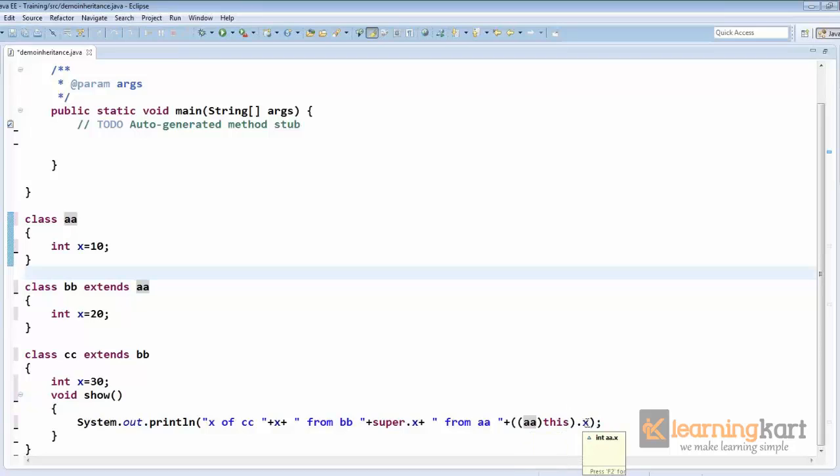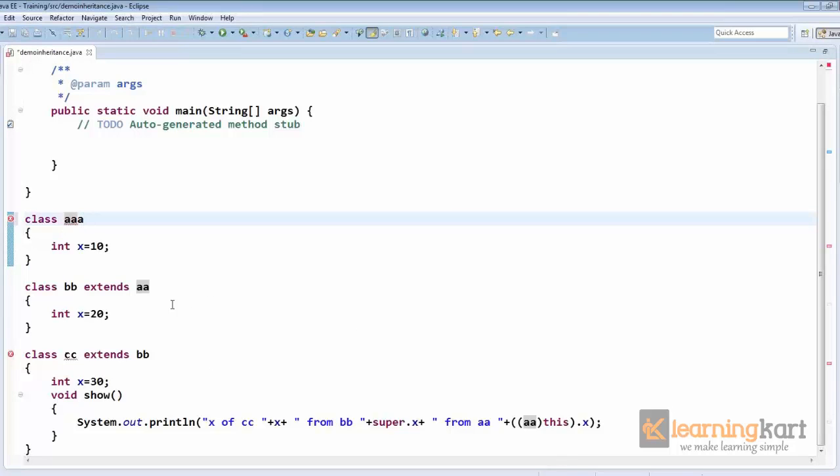Since all variables are very tightly bound to the class, we get this. Oh, it's already defined. Let's change the names.